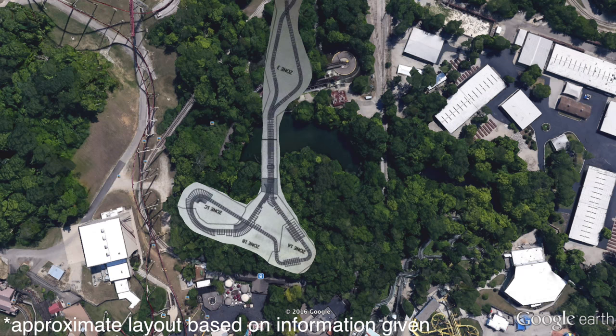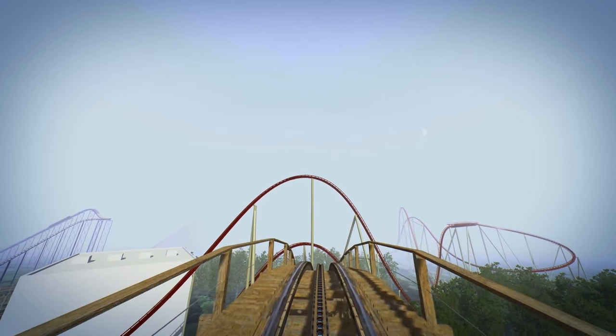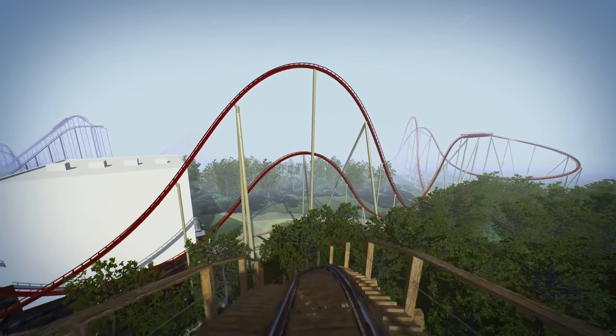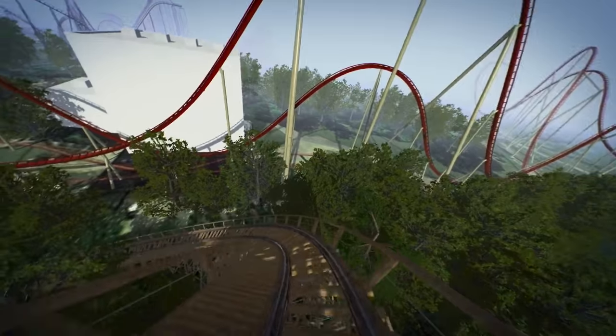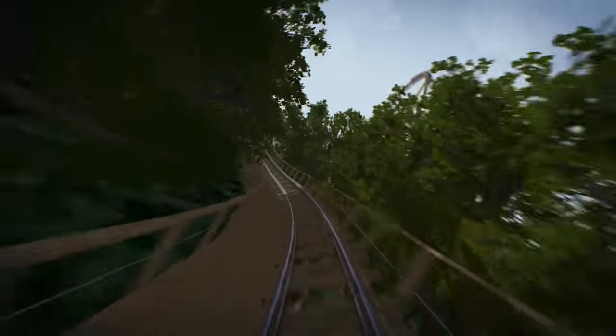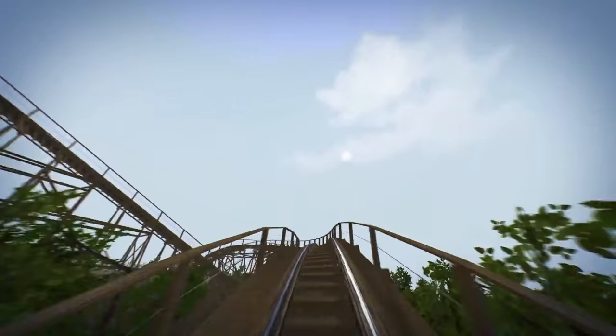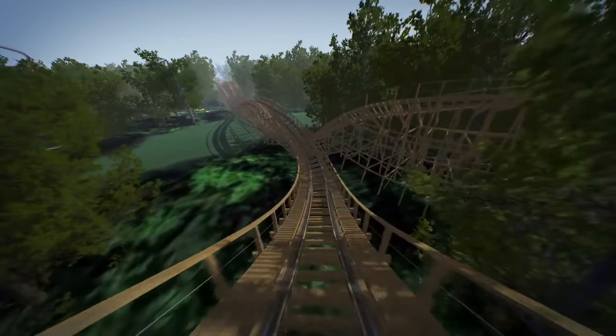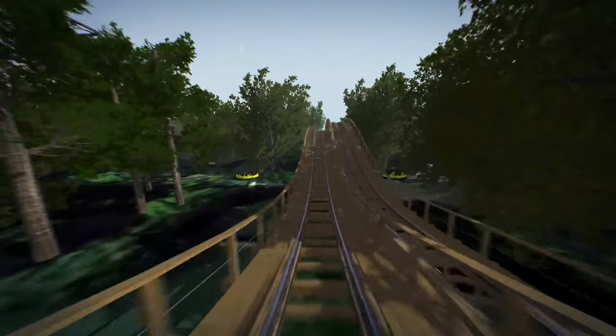The layout that was leaked a while ago did turn out to be correct, and now we know how it will fit in the park — we know where the lift hill is, we know what the drop is, and we know where the station is. It looks like you're going to get a great view of Diamondback from the top of the lift hill. What they talked about during the announcement is that the best view you're going to get of this coaster is from Whitewater Canyon. I don't know how much of it you'll see in the queue line, or if you're going to see tons of it just during the ride, which means getting footage of this coaster is going to be kind of difficult.